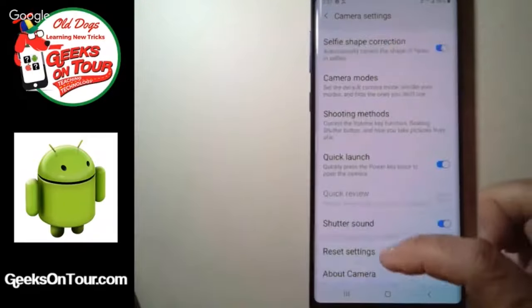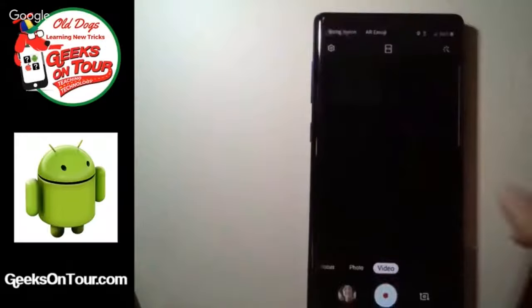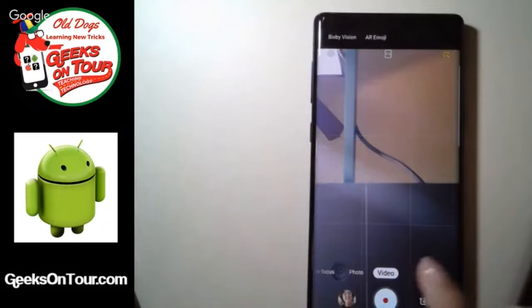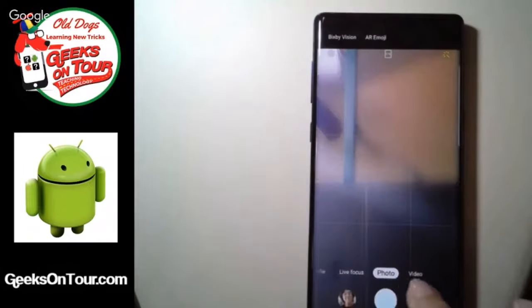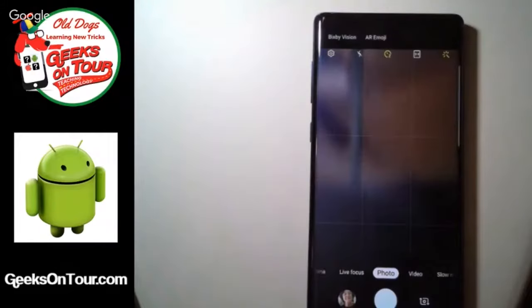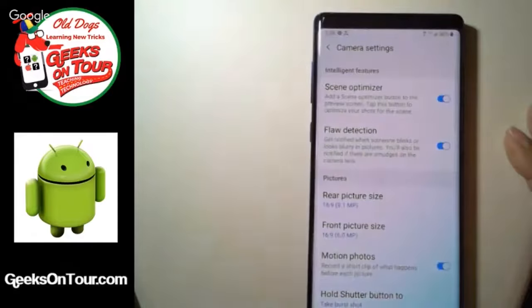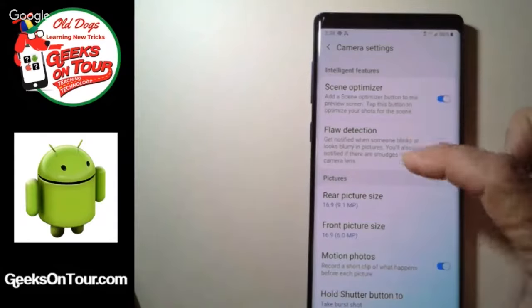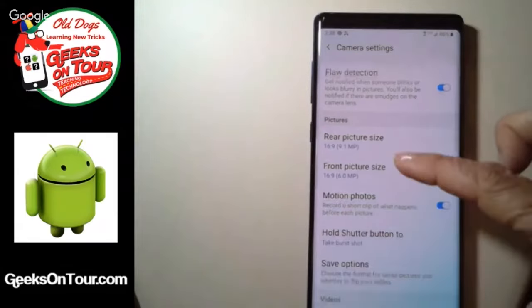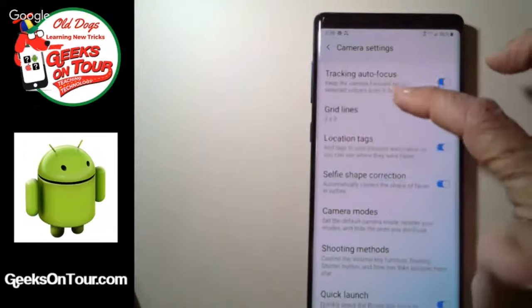I'm sure there's something in here that is not here when I'm in regular camera mode. So if you don't see a setting, make sure that you're just at your main photo and not in selfie. Now go in here and yeah, see how there's more things now? And it is super slow-mo.